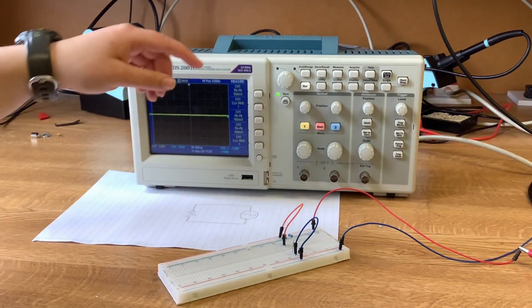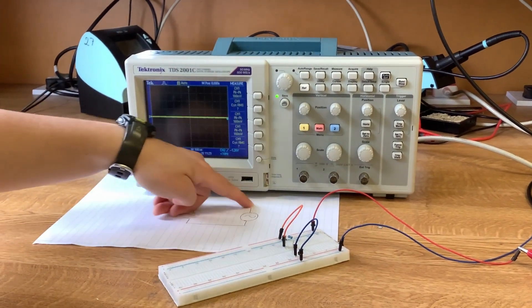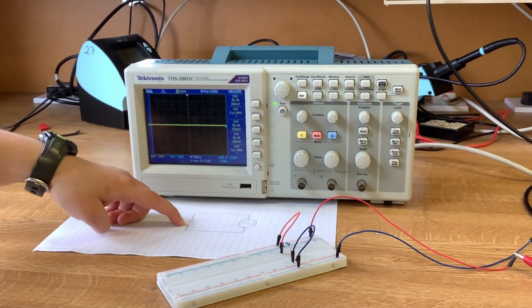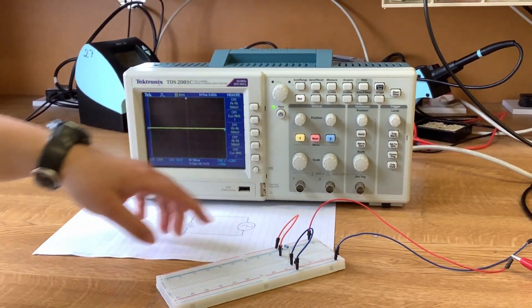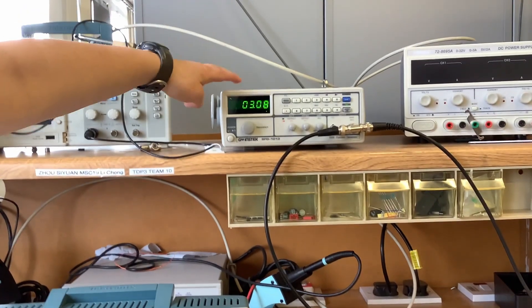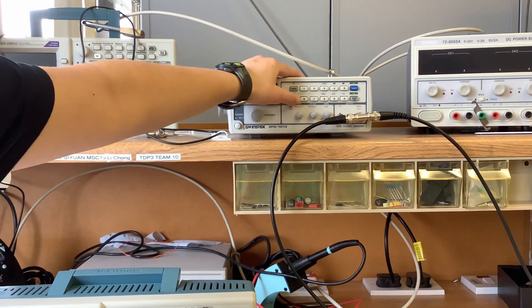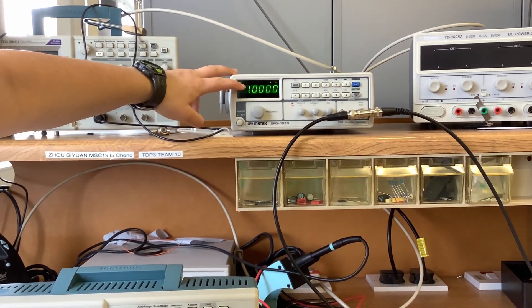For this example, we're using this simple circuit. It's just an input AC voltage into a resistor. We're getting the voltage from a wave generator with an amplitude of 3 volts and a frequency of 1 kilohertz.